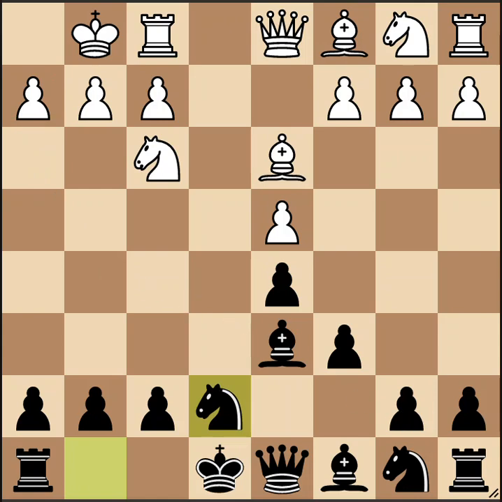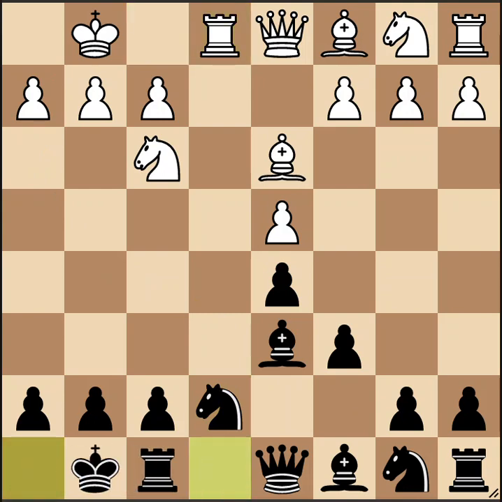If I were white, I might try rook e1. So let's take a look at that move. So that immediately puts pressure down the e file. So we're going to get our king out of the way. We're going to castle. Then we'll look at a sample line here, maybe knight bd2.